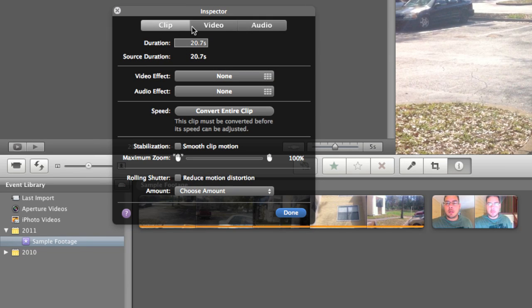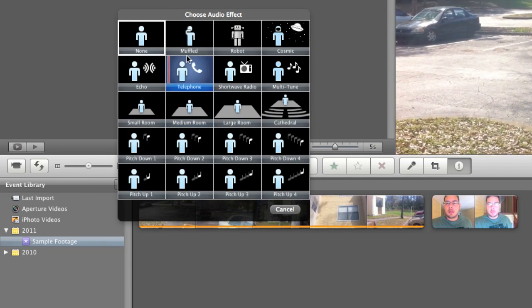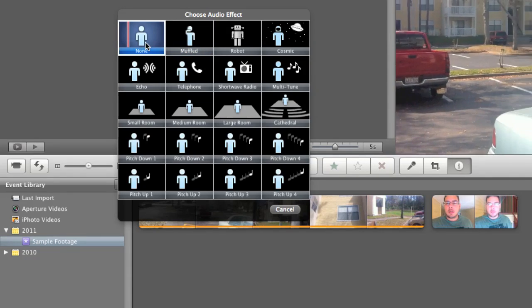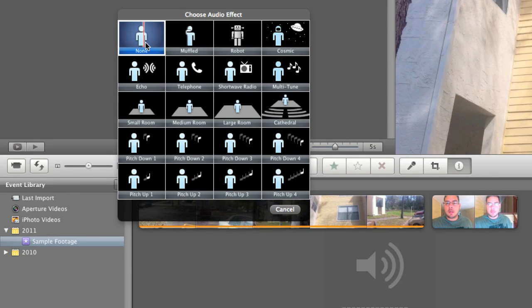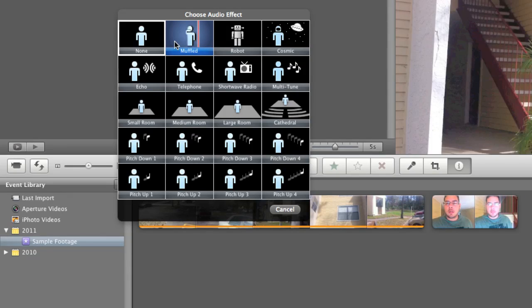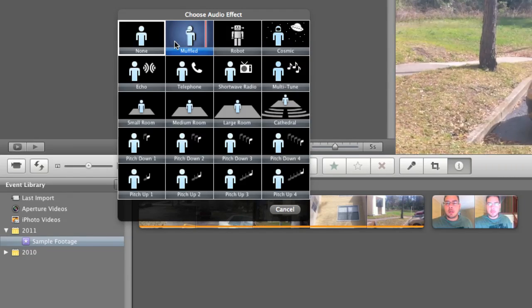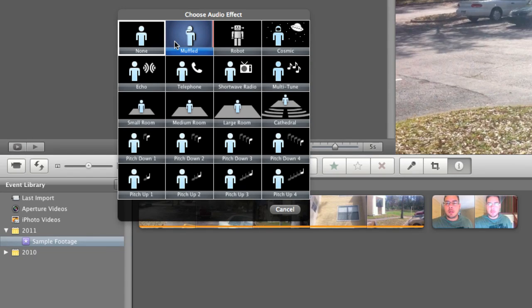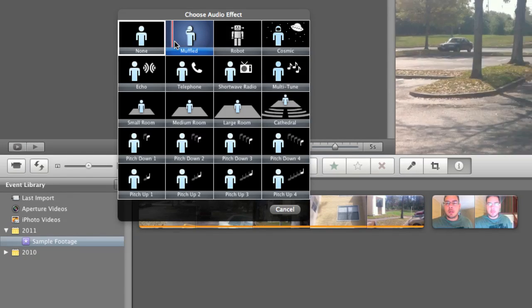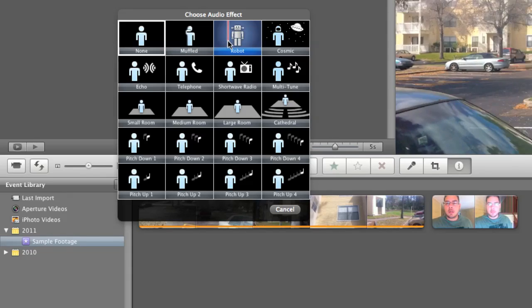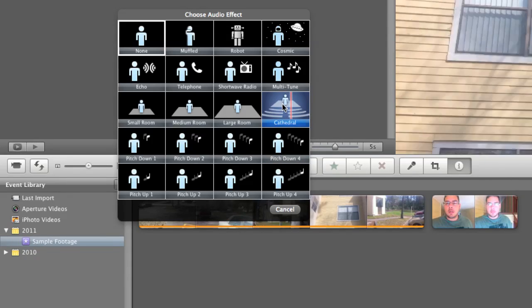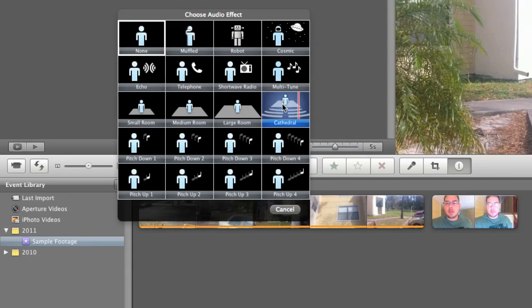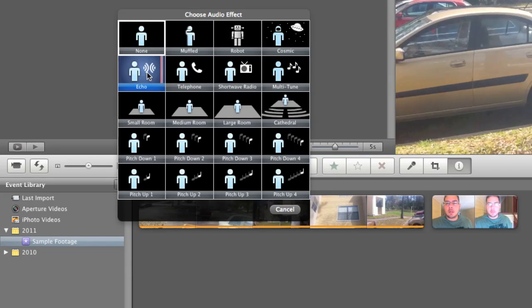But the first thing I'm going to show you is how to edit the audio and use special presets. So first thing we can do is click none, and these show you what the audio originally sounds like. Let's bring the volume up a bit. You can choose muffled. You can't really tell, but it kind of gets rid of some of the noise. It makes it seem like you're hearing it through a shell. Video sample. You hear that? We can go to robot, cosmic, cathedral. There's a bunch of different presets you can choose from. Depending on what you're going for, they all work really well. We're going to go ahead and go to echo, and you're going to hear just a moment.